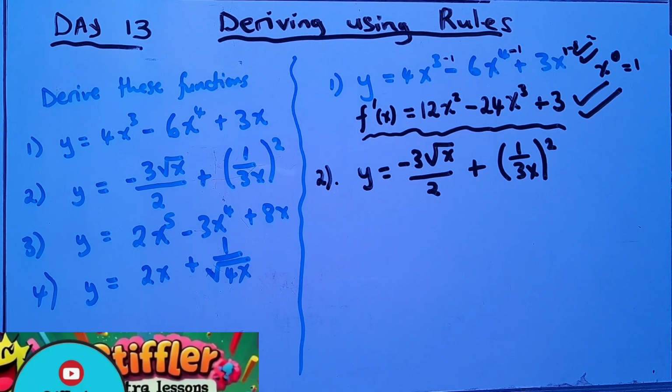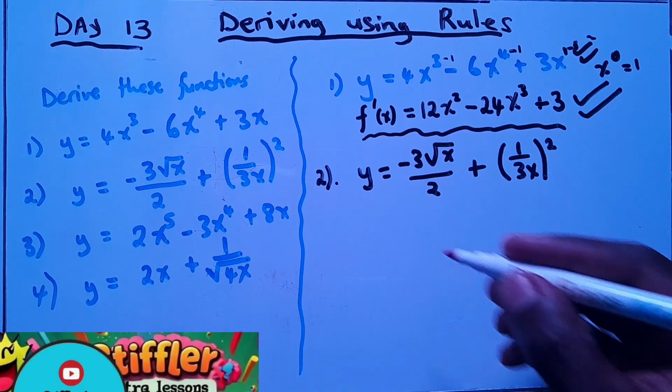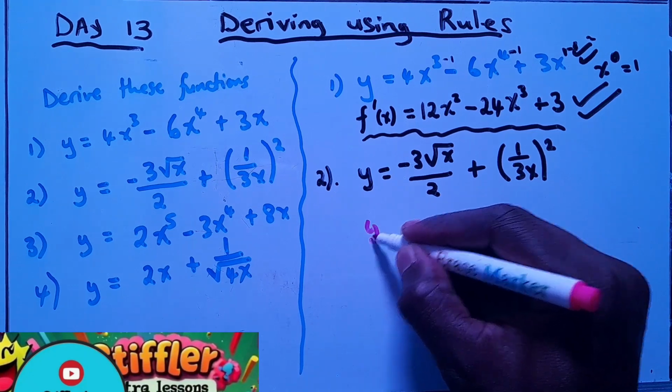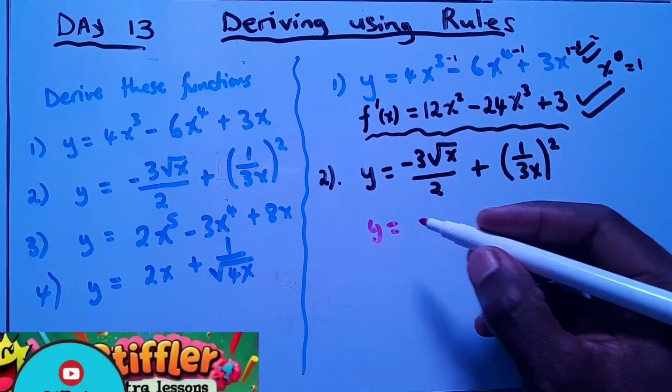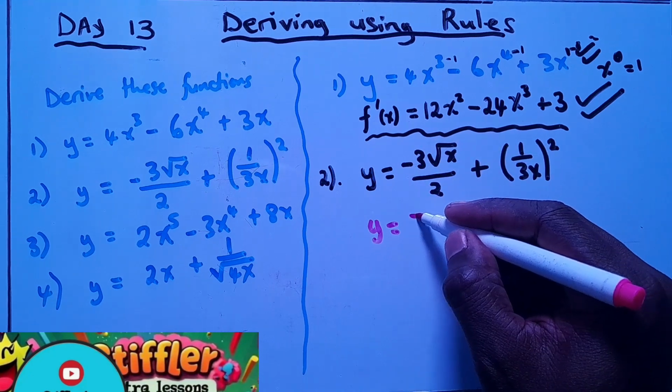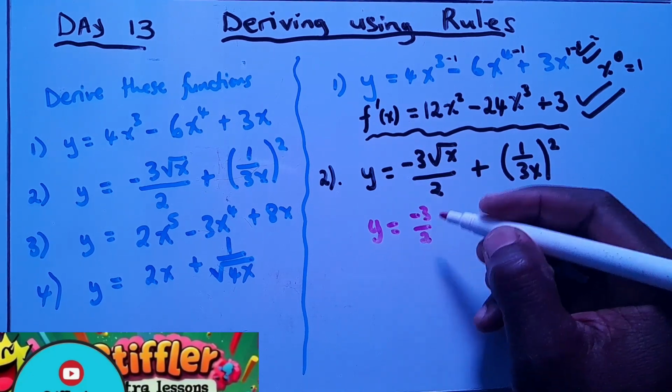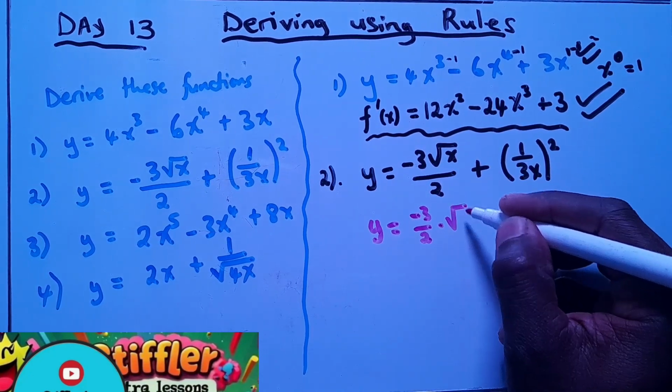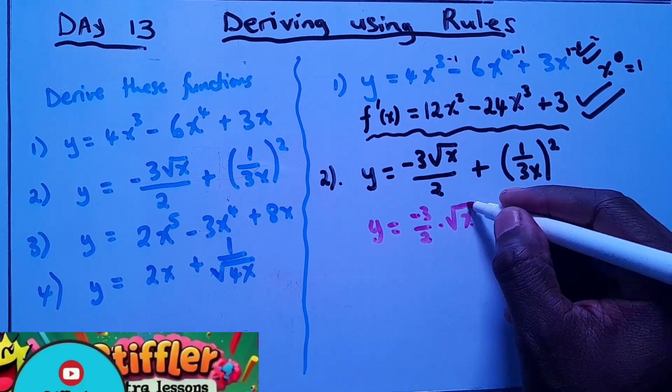So what we do here is that we have to first multiply out the brackets, or we have to put our equation in a straight line kind of way, right? So let's start. So to put this, let's first do it like this. So this is y being the same as, so this situation is the same as negative 3 over 2 being multiplied by the root of x. Do we all agree with that?